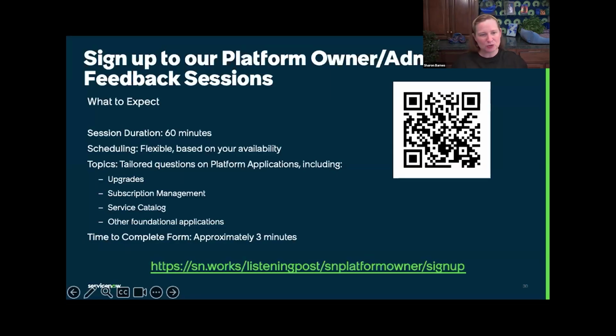It can be either you specifically or your team if you want to bring a couple other people. It allows us, as the team collecting feedback on how to make our products better, to get information directly from the source about what's needed. So we would love for you to participate in our feedback sessions.